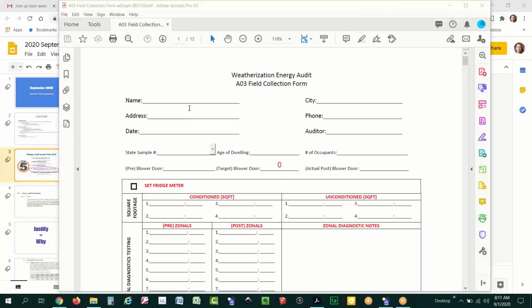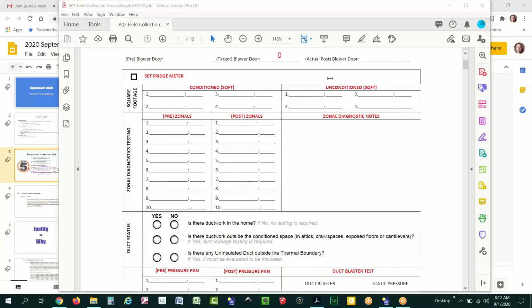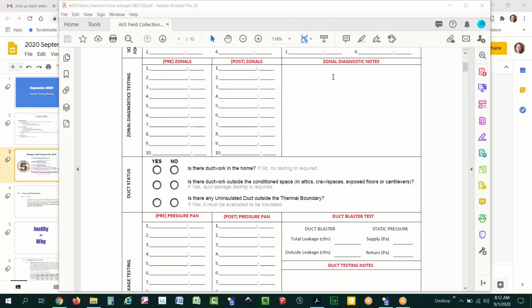All right. The next smaller item that I just wanted to talk about really quickly was what I'm calling Duct Status. I sent out an email last week to this group, to the technical meeting group, and I included these forms. These are the forms that Burl down here at Mountain Lands created. Dalton and I are sitting at Mountain Lands this morning because we're starting our monitoring for the year.